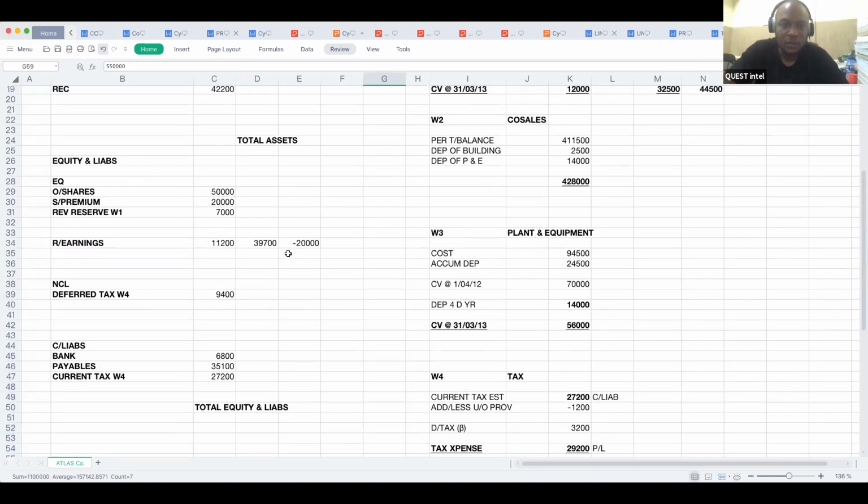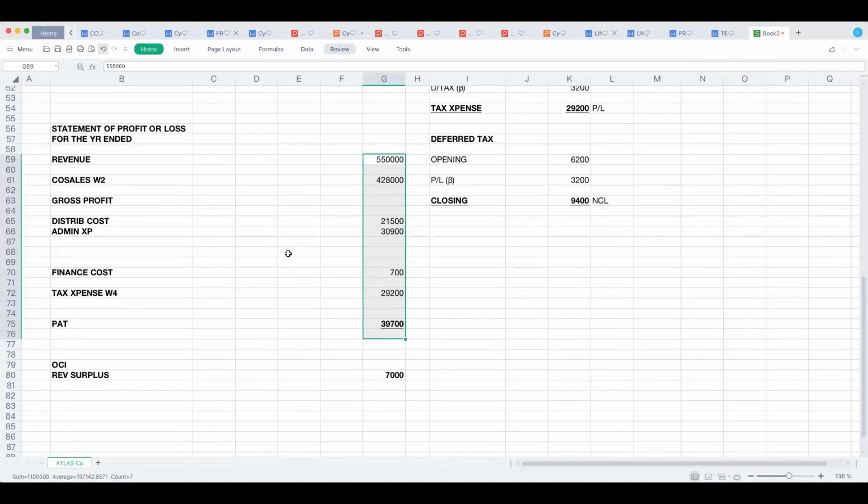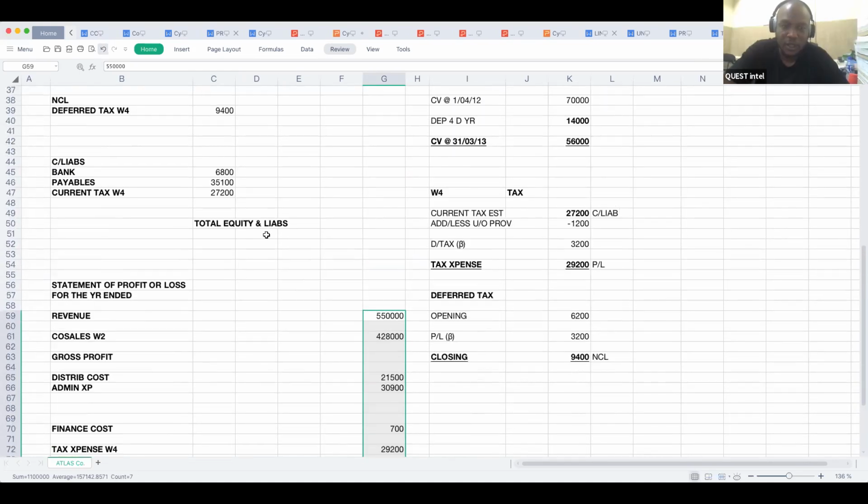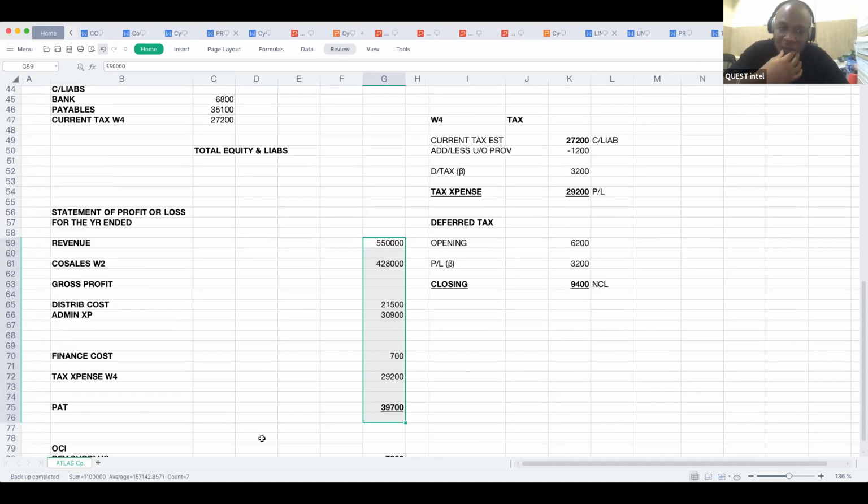But that's fine. We didn't do the gross profits. Gross, I don't care about it, and there's no mark for it. Even the profit after tax, there's no mark for it. If we do the gross profit now, it won't work the way it is. If we did the gross profit, we couldn't have summed every other thing after revenue. It won't work, except we would have done the gross profit, and then our profit after tax would be the gross profit minus every other thing. But now, if we try to do the gross profit, it can't work because we've already done a sum for everything there. It will scatter everything we're doing.